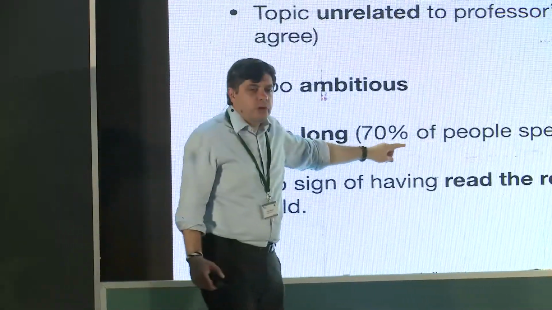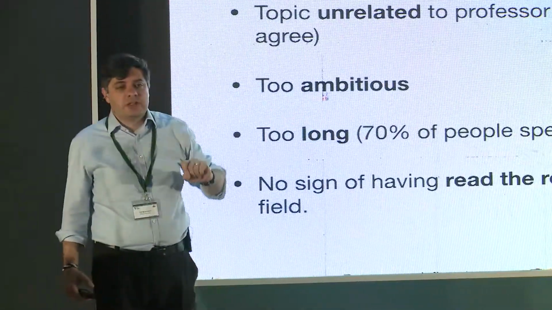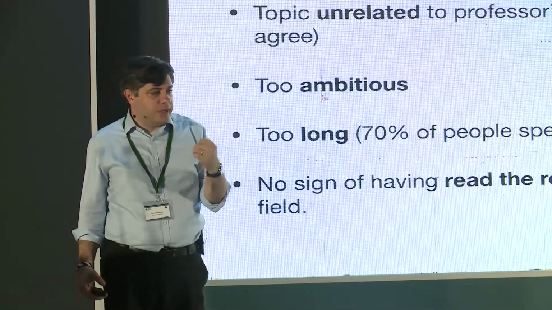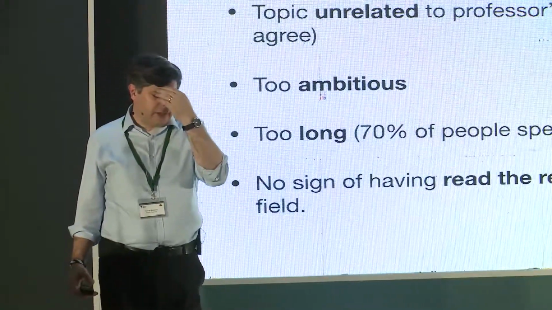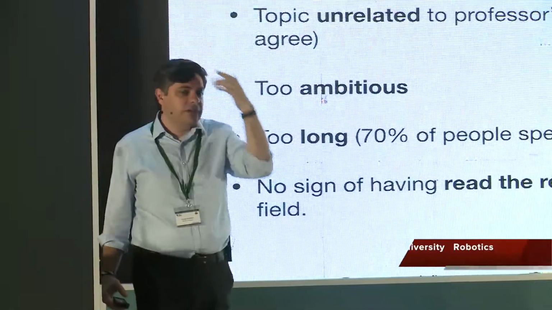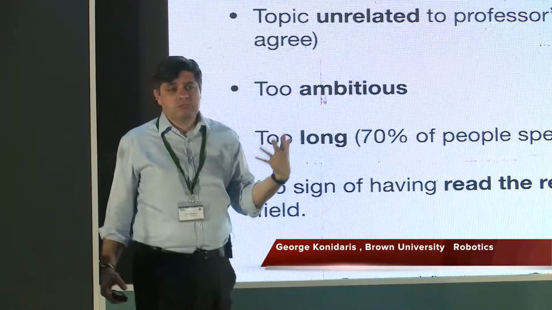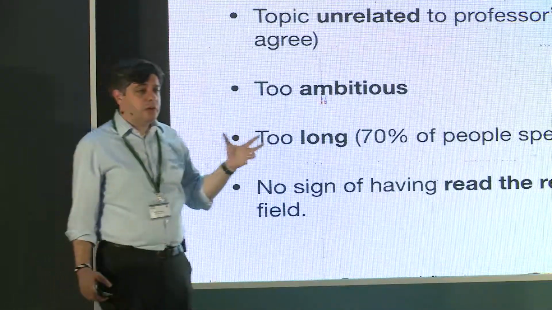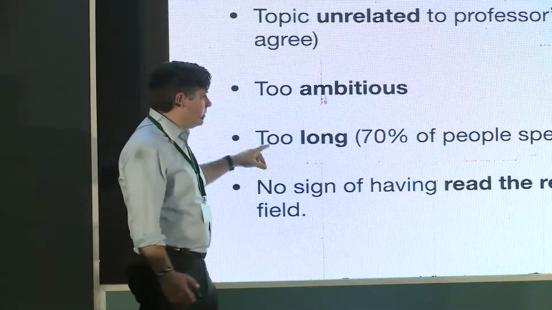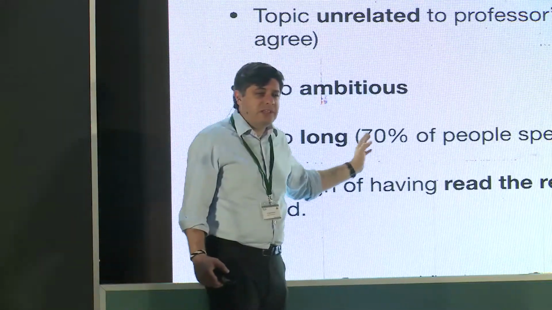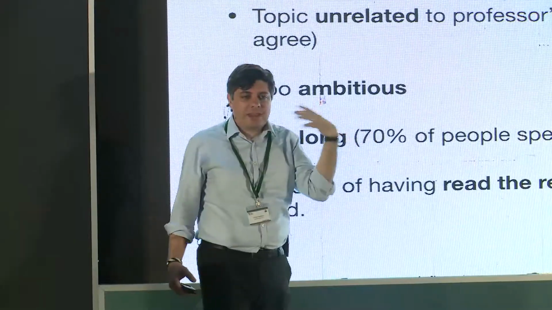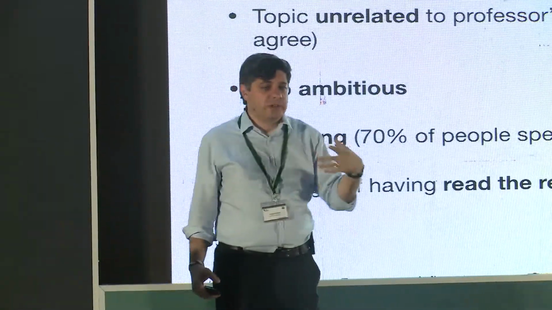Too long: I generally tell people to stick to 2 pages. Brown gets a couple of 100 PhD applications, and I usually have to read about 75 in the course of a couple of days. So it's not that someone is going to read this in depth. It's not a novel or anything like that. You just want to get the main points across and be as clear as you can.